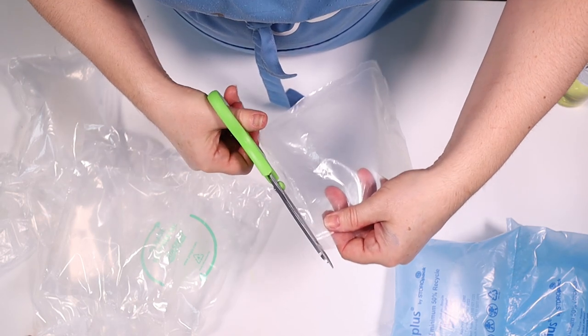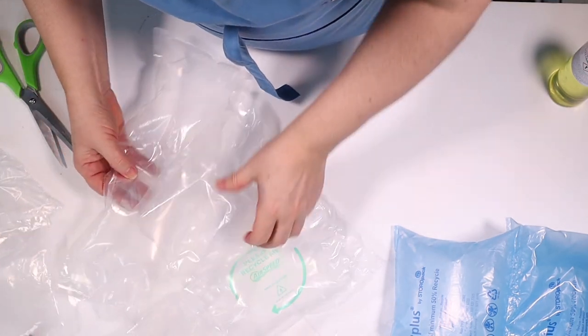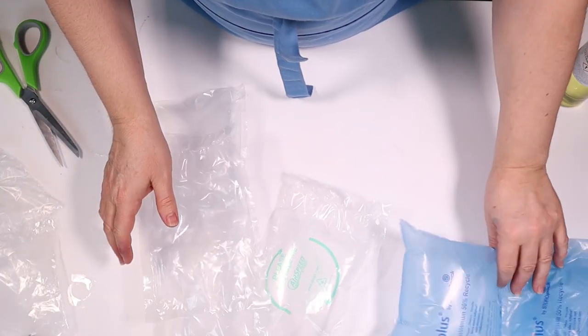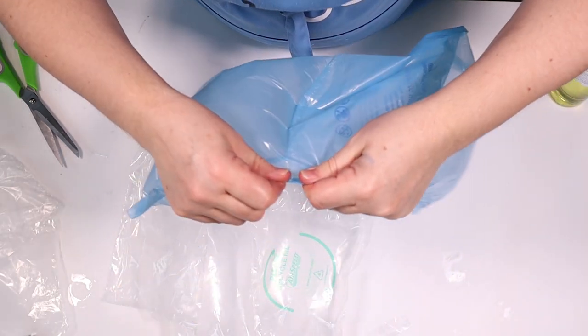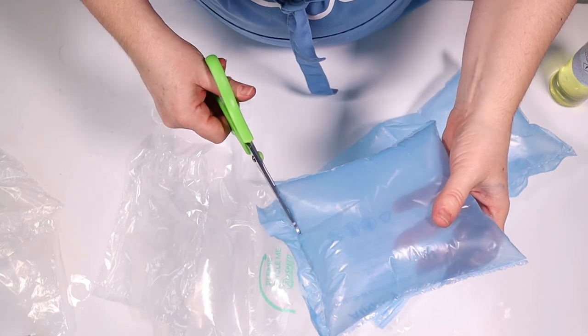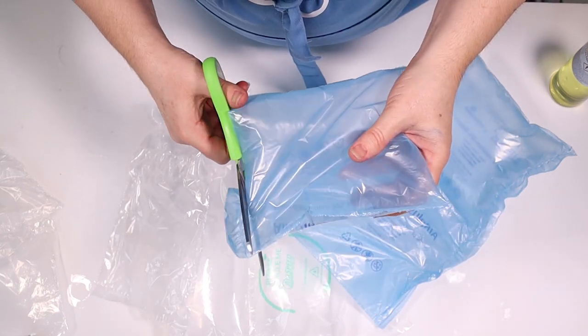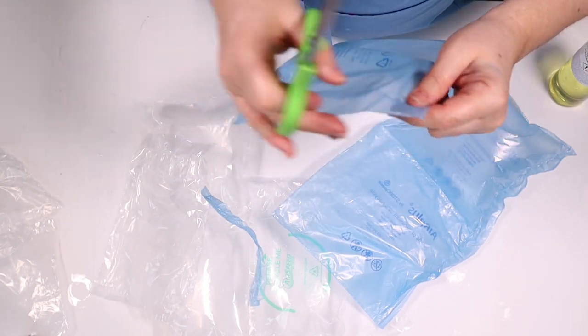What I've actually got here is, you know, sometimes when you have parcels delivered and you get those air pillow things, that's all I've got here, some old packaging that's arrived, and they're sort of square bag type things. So as you can see, I'm just cutting these up and I'm going to use those to make my little tiny piping bags out of.